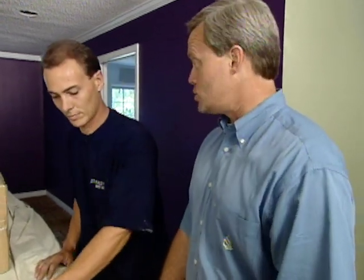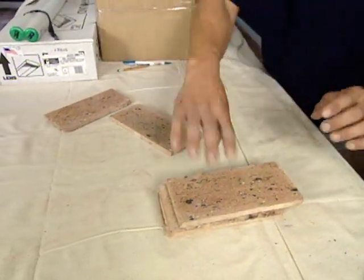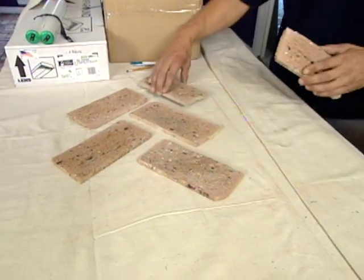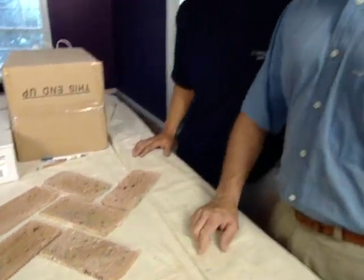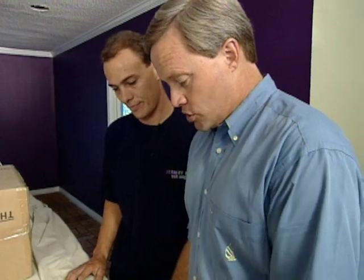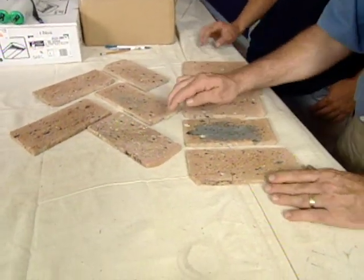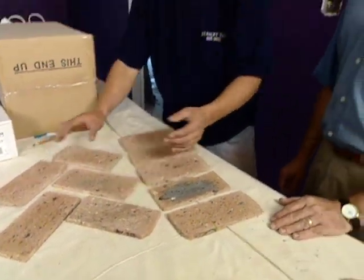Now, one that's a little more complicated, and naturally, along with complications, is a little more expense, is a herringbone pattern. Try to show us what that would look like. All right, this would be a herringbone on a 45, which is real attractive. Yeah, I've seen that before. That looks real good. I know we did a kitchen a few years ago that was similar to this, and you were able to install an actual border around it like this. Now, that takes a lot of time when you're coming back in having to cut all the little pieces like that. Yes, sir. It takes about a third more time, a third more materials, and a lot more headache.